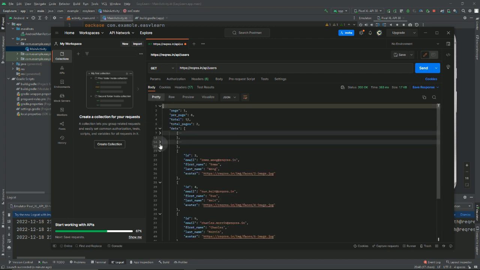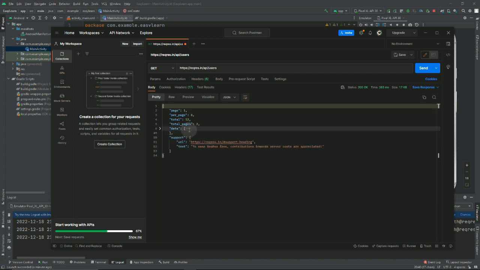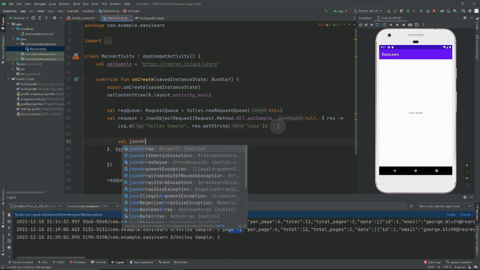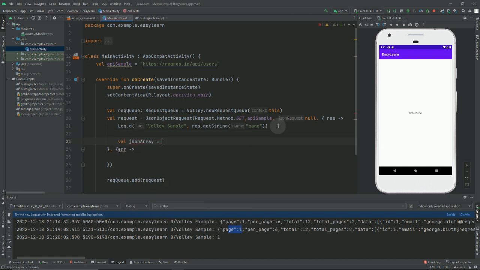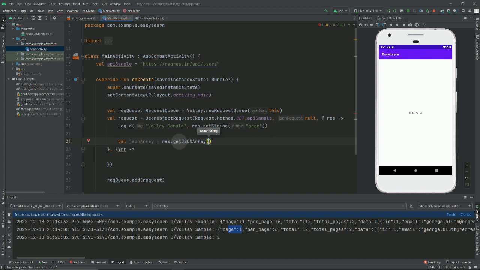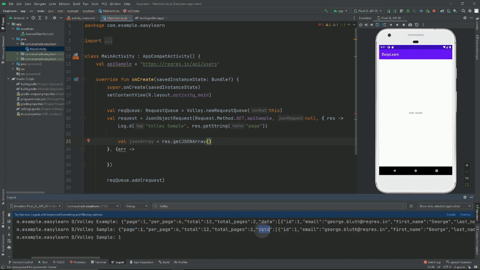So we want to get the values inside data array also. So let's write result.getJSON array. Give the name as data.